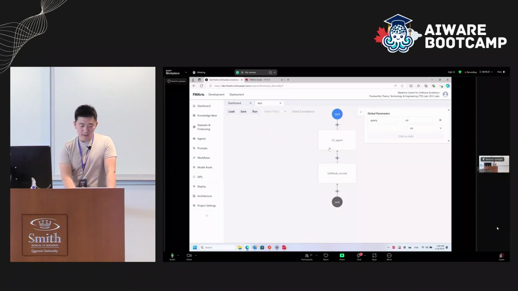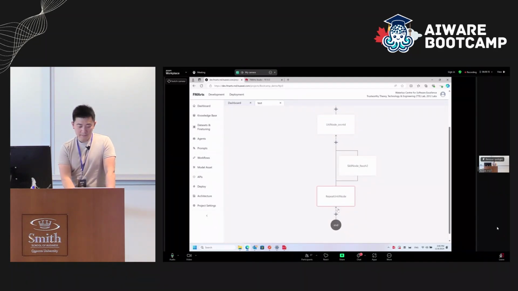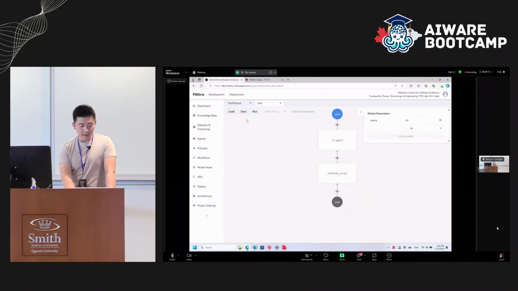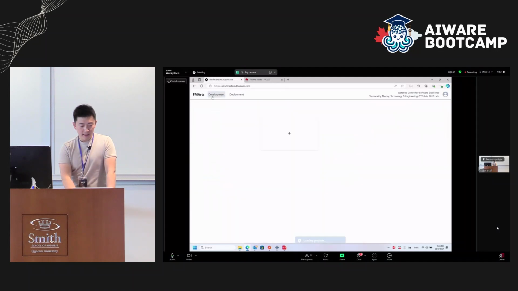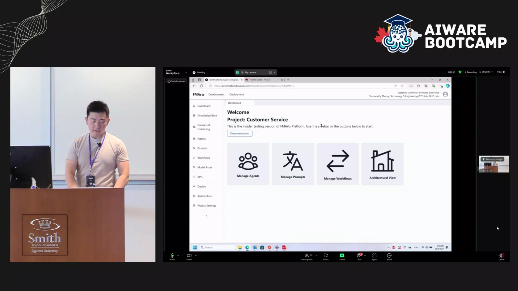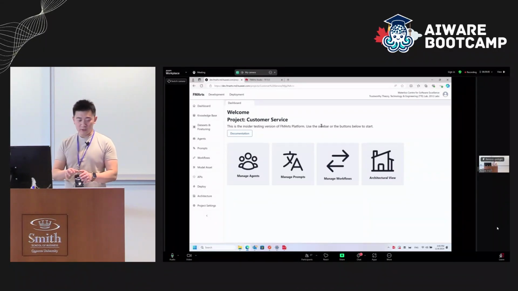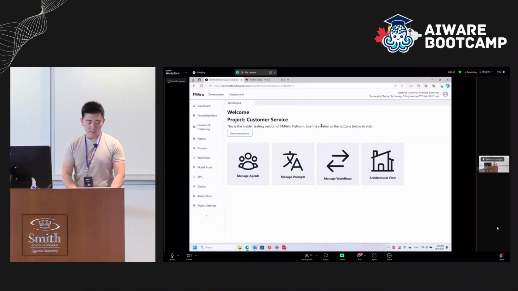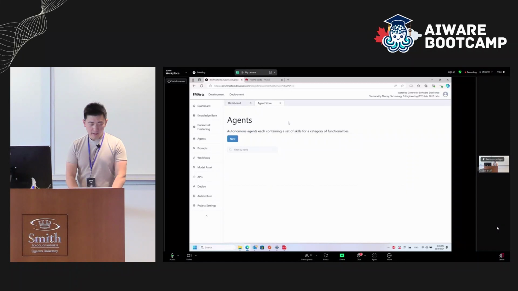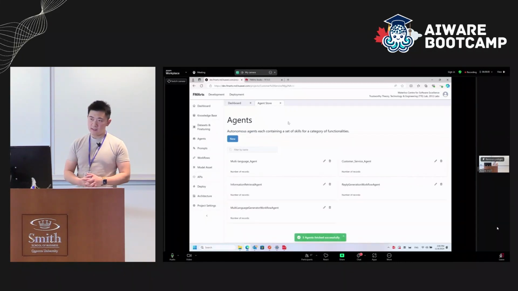You can make very complex constructions with different control nodes, like if-else, switch, and repeat-until, to make a very complex workflow. I have a more complex app that's already developed that I can just show you. So this is an example of a very complex real-world customer service multi-agent system where it can support multiple different languages.